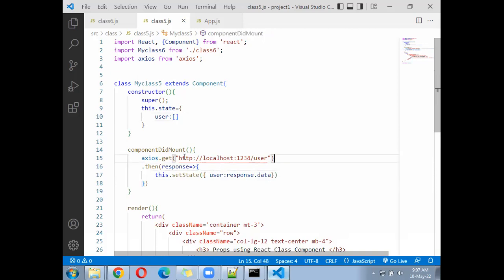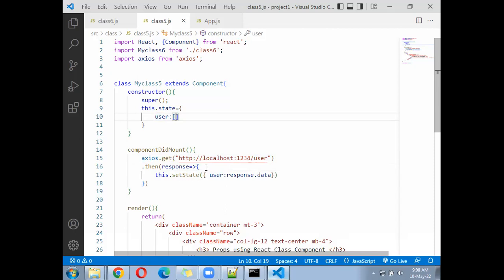If a null value comes, or a zero value comes, zero will become null directly. If null is coming, then an error may come. Error also can come. So if that is the case, then what will happen? The user variable will get a non-array value.